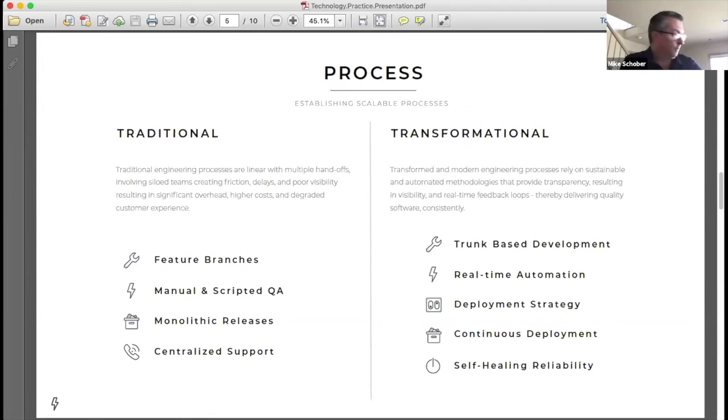Absolutely. And we won't go through each part, but these might be self-evident, but a lot of teams don't follow this. They still continue to use feature branches. They get an Excel sheet of, let me figure out what are the test scenarios that I have to document, and then put a checkbox whether this passed, this failed. We don't deal with that anymore.